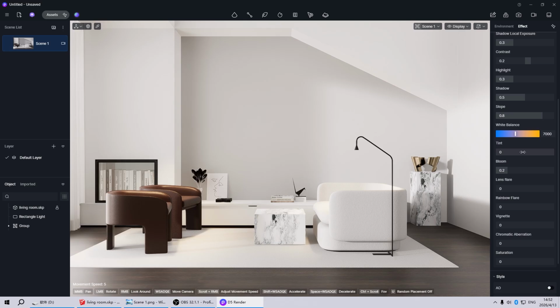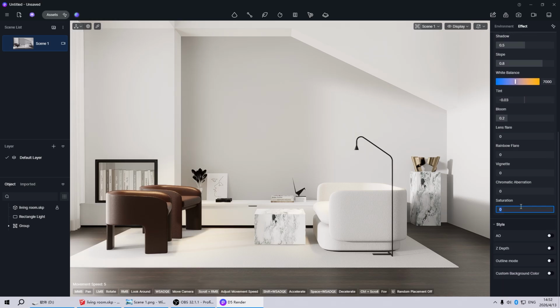And also change the tint. I like this better. Maybe add a little saturation. 0.1.